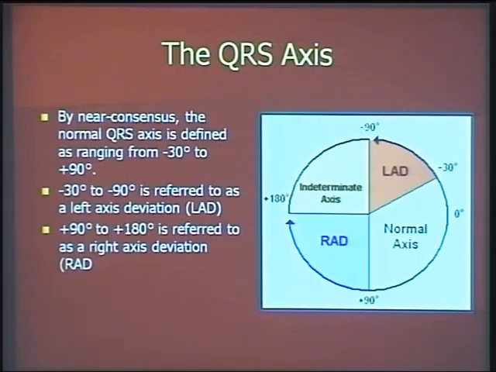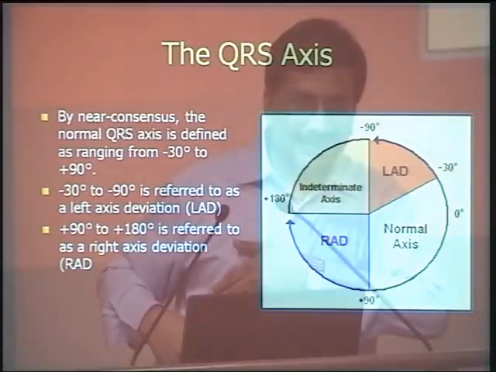So it is easy to remember. This quadrant is left axis, this quadrant is right axis, this quadrant is normal axis, this quadrant is right axis, this quadrant is indeterminate. Only 4 quadrants. In this quadrant you have 3 leads, in this quadrant 1 lead, in this quadrant 1 lead, in this quadrant 1 lead. AVR here, AVL here, L3 here, L1, L2, AVF here. That's all. So once you remember like this, it's so easy to diagnose and calculate axis.